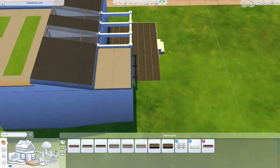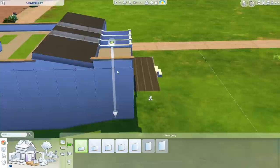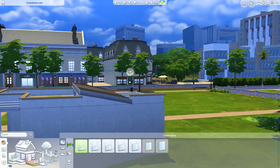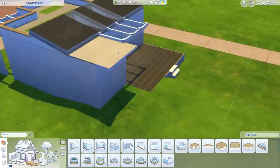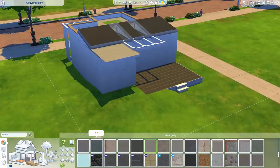Only problem I have with this is I would love this wall to be here as well, but because of the roof slant, it doesn't quite line up. It doesn't look great. That's why I wasn't really sure what to do with it. But here's what we're going to do. We're going to get a flat piece of flooring, and the flooring will act as the roof. The roof is going to stick out a little bit further than where the actual room is, because that will give us a little bit of detailing on the build that is a little bit more unique.